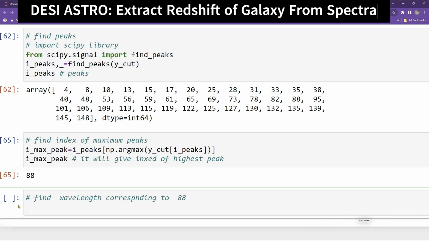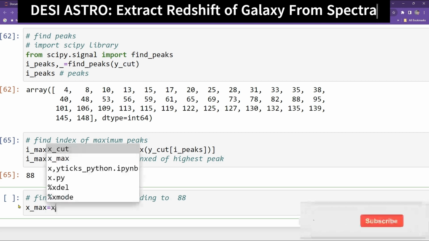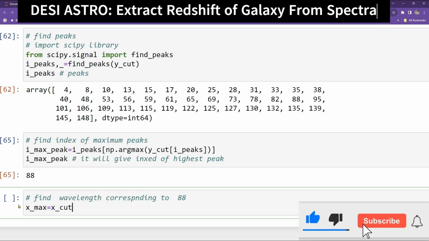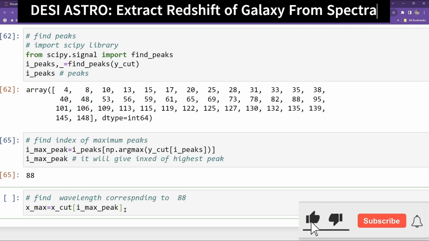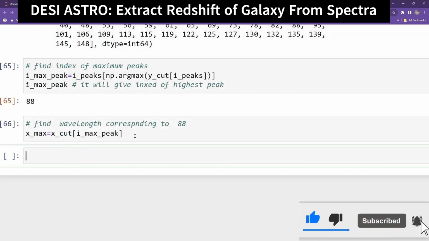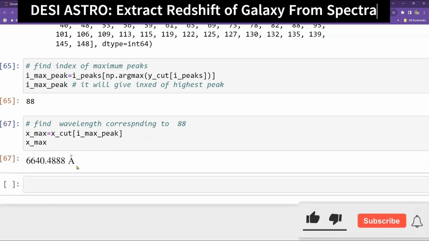For that, type here x, or you can say x_max equal to, you can pass your x_cut, and then you pass your i_max_peak. Now run it. So see what your x_max is. So x_max is this much wavelength.